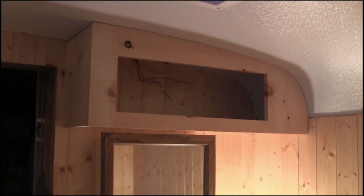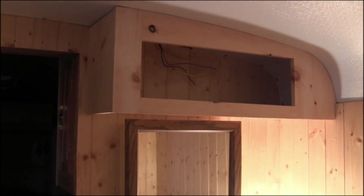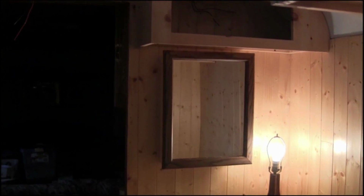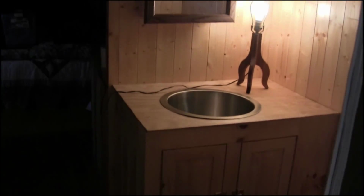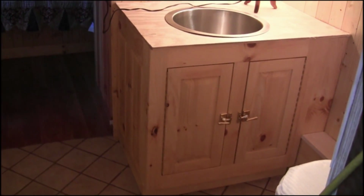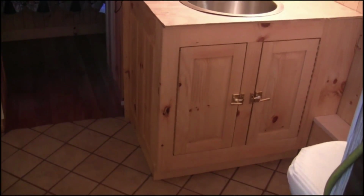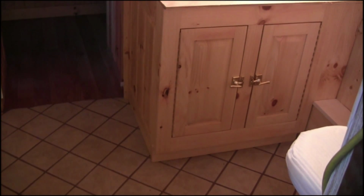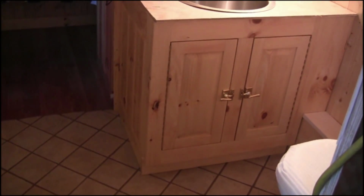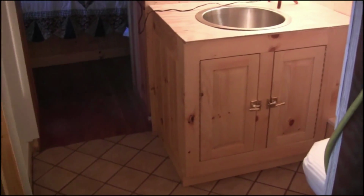I've got 2 overhead cabinets built. Got this one here. Forced hot air ductwork runs right through there. And this cabinet, I built the same way I've built all the other cabinets. If anybody's interested in seeing how those are built, if you go back through the playlist, I've got some videos in there dedicated just to building the cabinets.